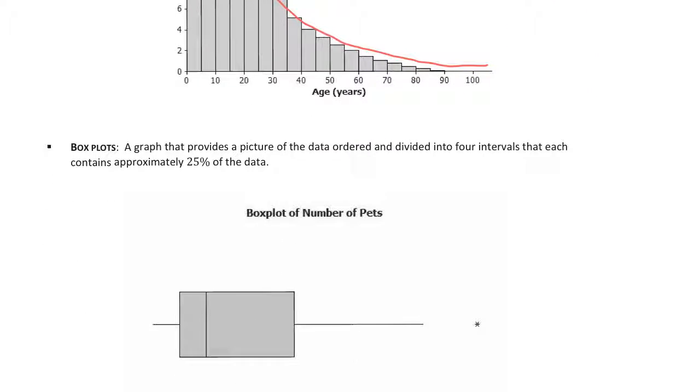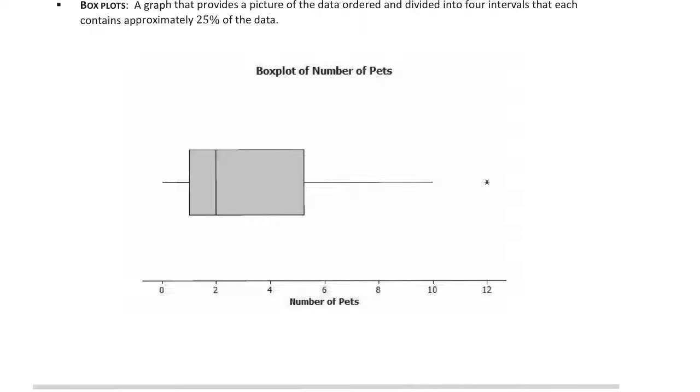And then if I move down here to this box plot, what I want you to notice is that here you can see tails pretty easily. Here I've got this long tail on the right-hand side and just this little tail on the left-hand side. So this would also be skewed right.